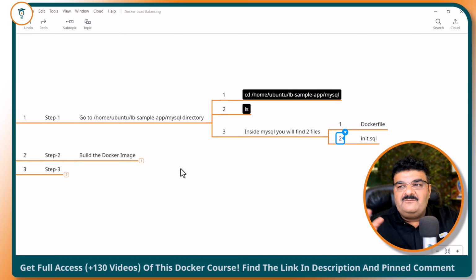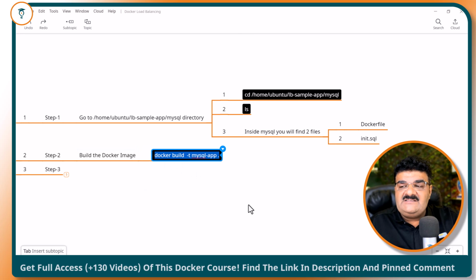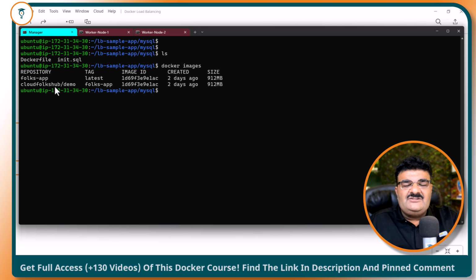Okay, so our files are ready and we just need to build an image from this particular file. Here it is docker build -t mysql-app. It is going to create an image named mysql-app. If I give the command docker images, here we have these two images that we used for the previous lab.